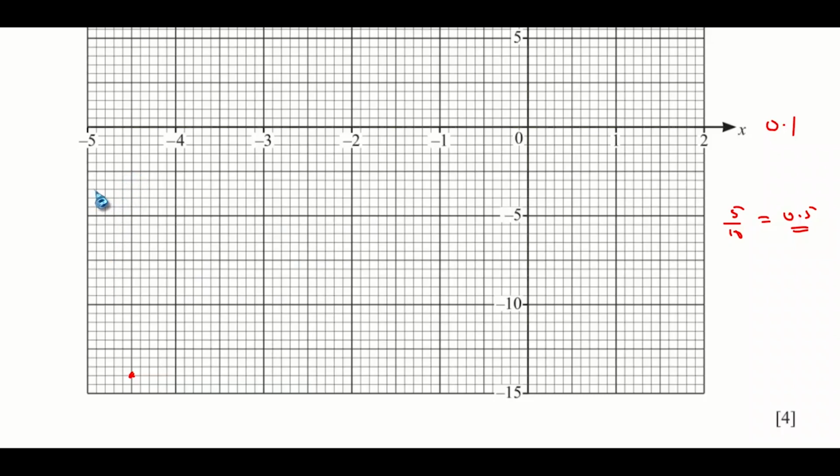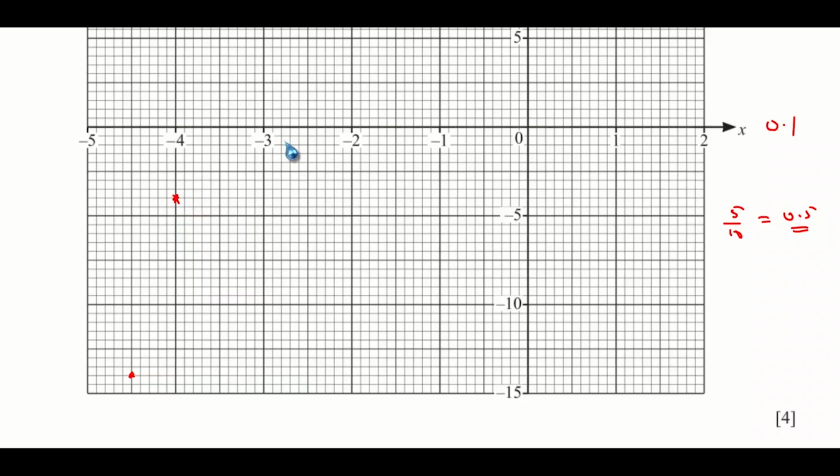So the next point will be when x equals -4, so y is equal to -4. Since the value of a line is half, we need 8 lines to get -4, because that will be -4. So this is 5, so it will be 6, 7, 8. So it will be here when x equals -4, y is equal to -4. That is half of 8, which will be 4.